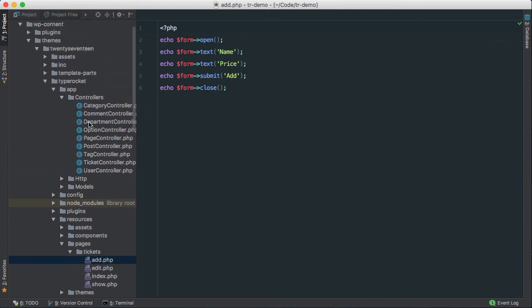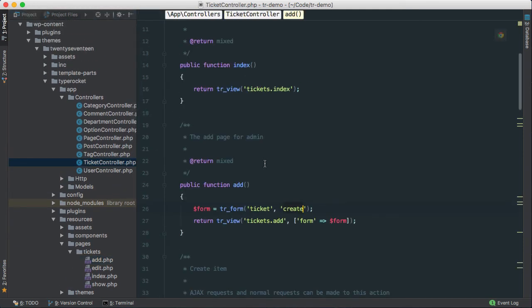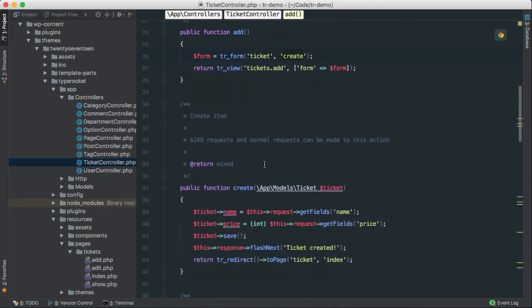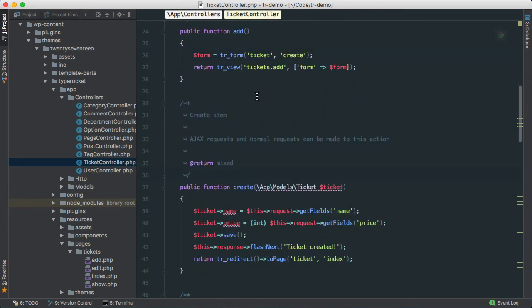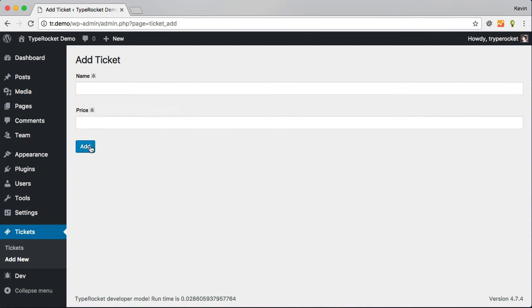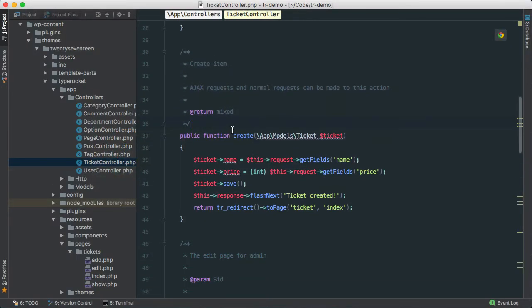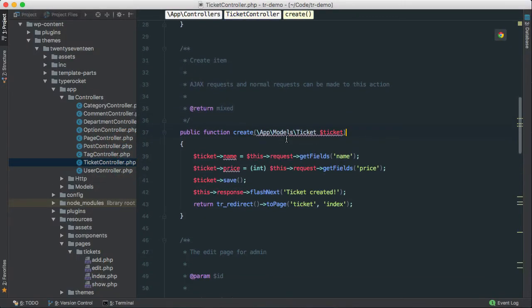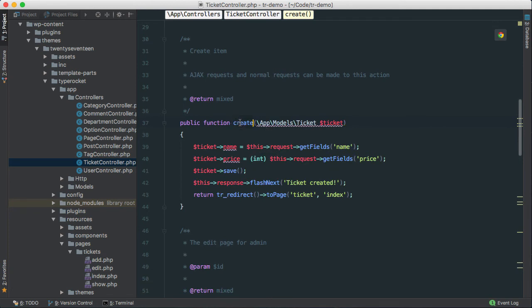And then within that controller of ticket, when I click the add button here, it's going to go over to the create method on the ticket controller, and then I'm going to load up a new ticket from that model.